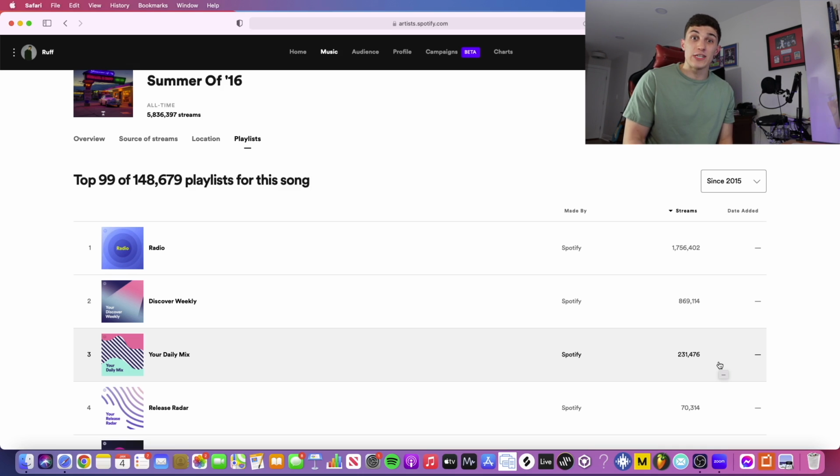So the goal of this strategy is to drive pre-saves, but offer value through a social unlock that's going to drive that Spotify algorithm and keep it going continuously after the song's been out. This song has been out over a year at this point, but we're still getting the radio push and the Discover Weekly push because of that healthy relationship we set up with the Spotify algorithm early on. Going this route of just strictly focusing on pre-saves and the Spotify algorithm is going to keep the song moving in radio, Discover Weekly and Daily Mix in perpetuity and forever.